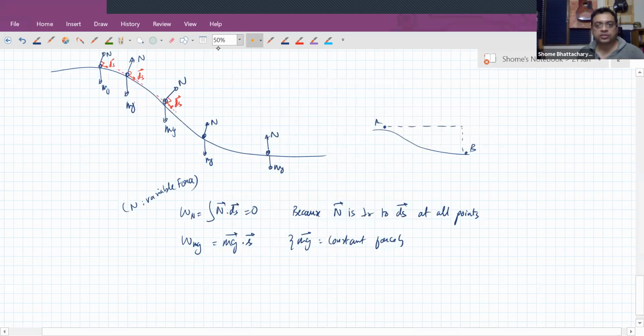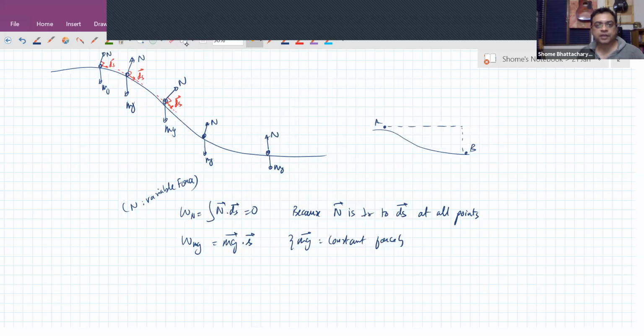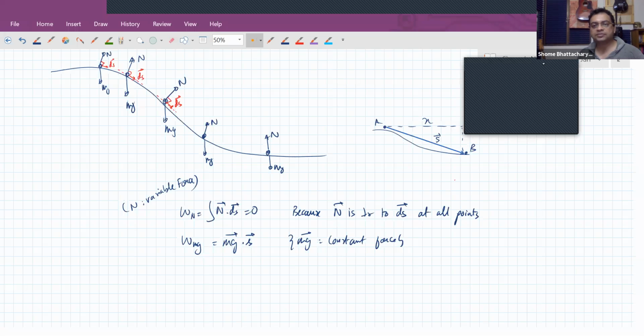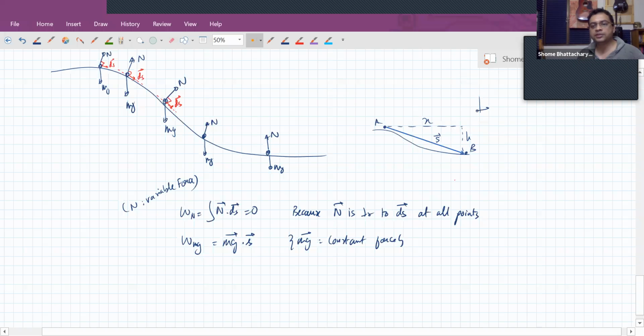Okay. So see our displacement for mg, I mean the displacement between A and B is this vector. Interestingly, I don't even know the horizontal component of this vector, how much it is. It is some x which I don't know, but the vertical component I know, and that's all that matters. So S is equal to some unknown x i cap, but minus h j cap. And that is all that matters actually, how much the y component is, because that is what I'm going to use for work done by mg.